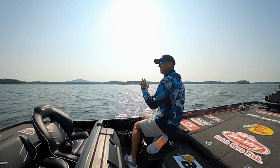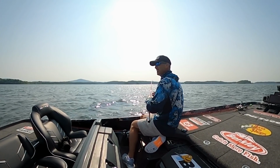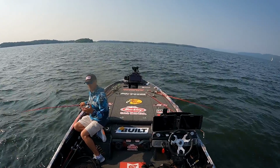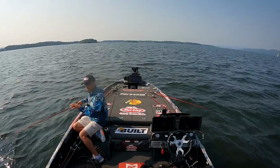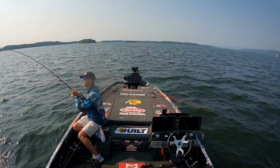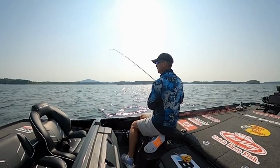All right, so we figured the smallmouth out 100%. I tried to swim bait just a little bit. I didn't like my color. It was too bright, a white one. I think they would bite like a 6 to 10 foot diving crankbait. If it slicked off, they'd bite a topwater. You could get them to come up to the top. And I've got 6-pound leader on this thing. I just don't want to put too much on him, and it's got little bitty hooks.